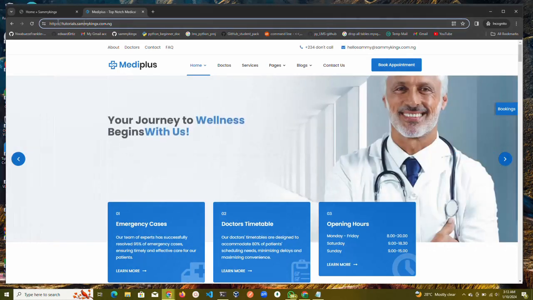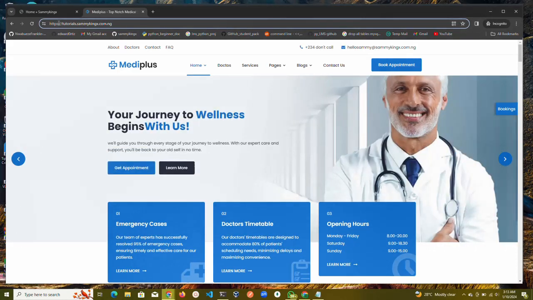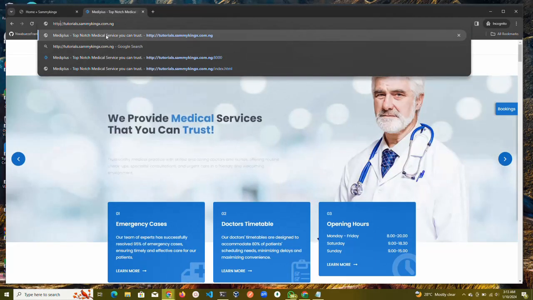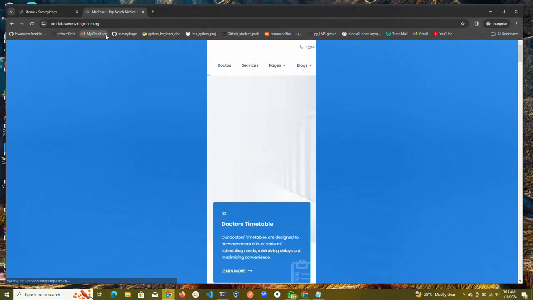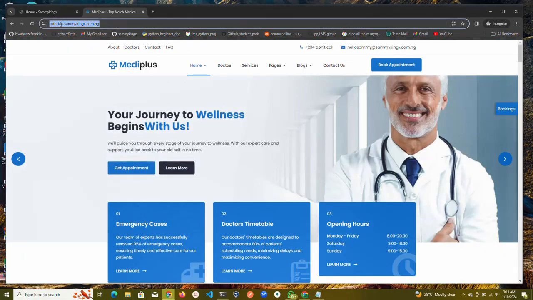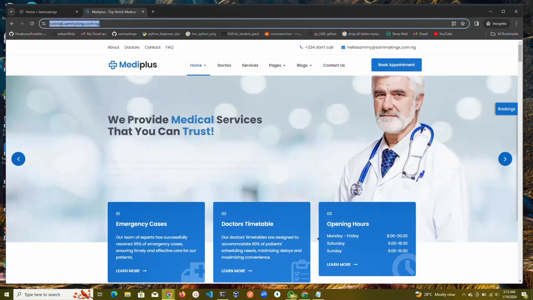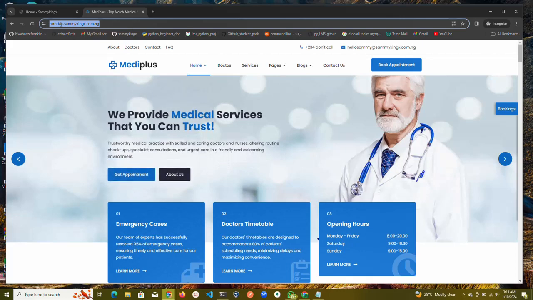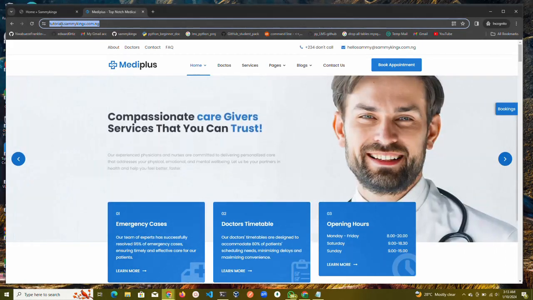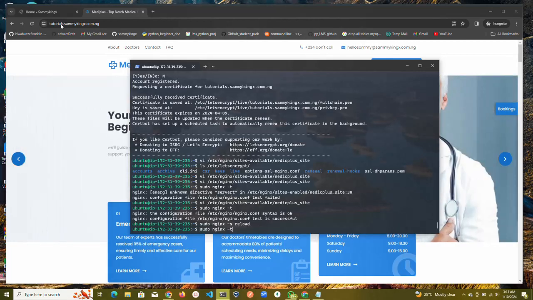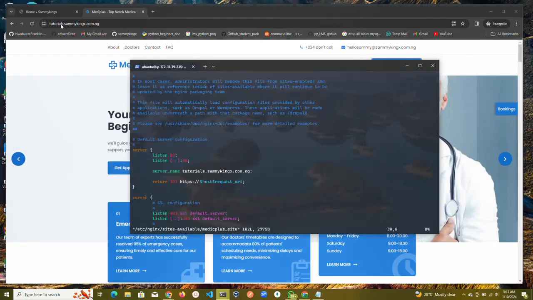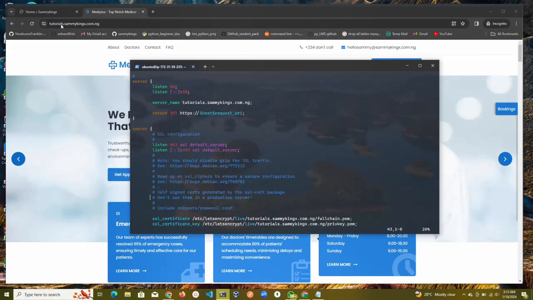Very smooth, very easy. If I decide to remove the S, press enter, it's always going to redirect. The reason why it's doing that is because of this configuration that we added here.